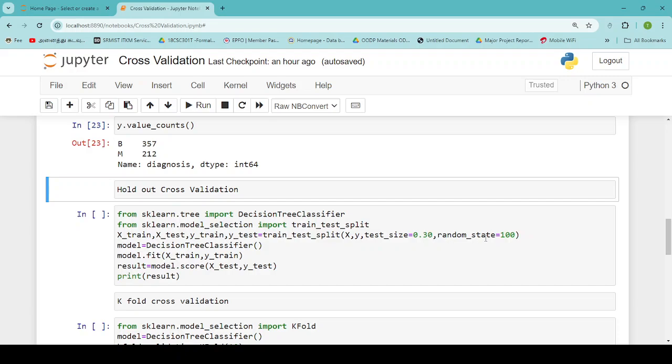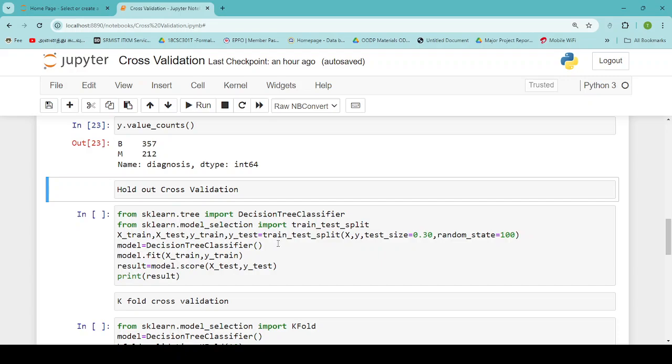And the random state by default we can use 0, or as per iterations we can change the value of it. For each and every value of the random state, the result varies. It returns 4 values: x train, x test, y train, and y test. So we are obtaining a train and test split over the dataset.